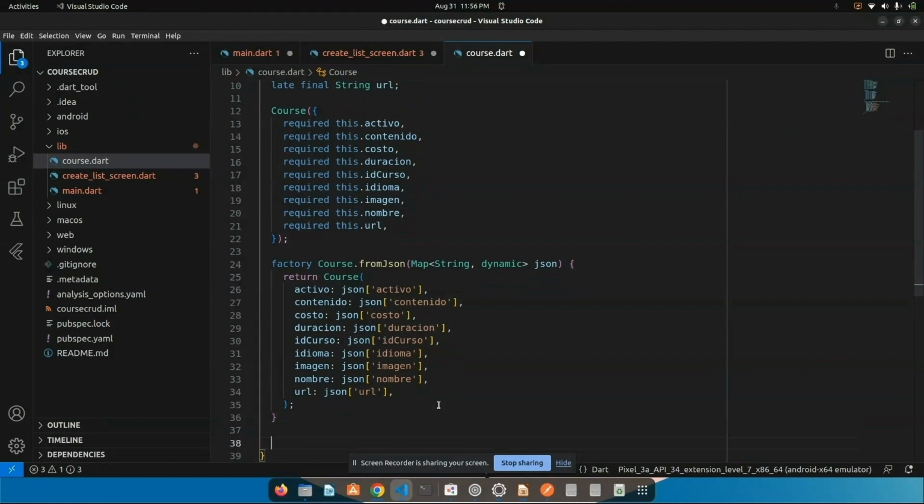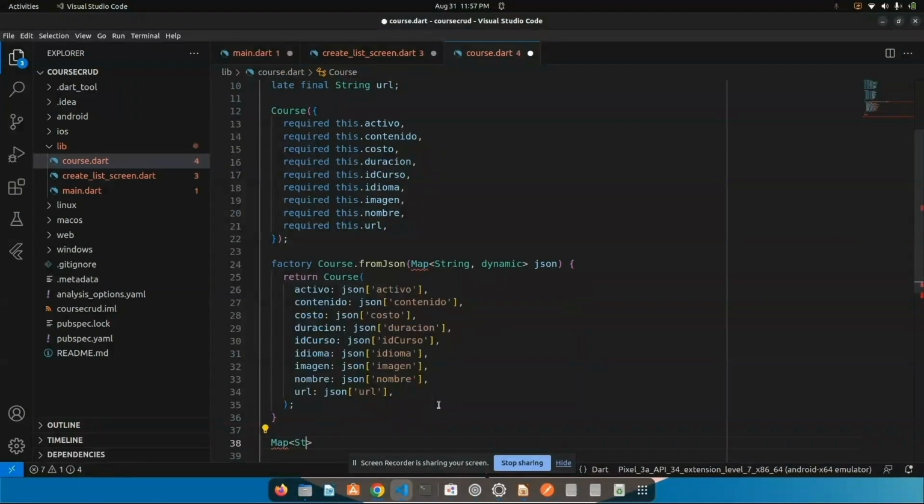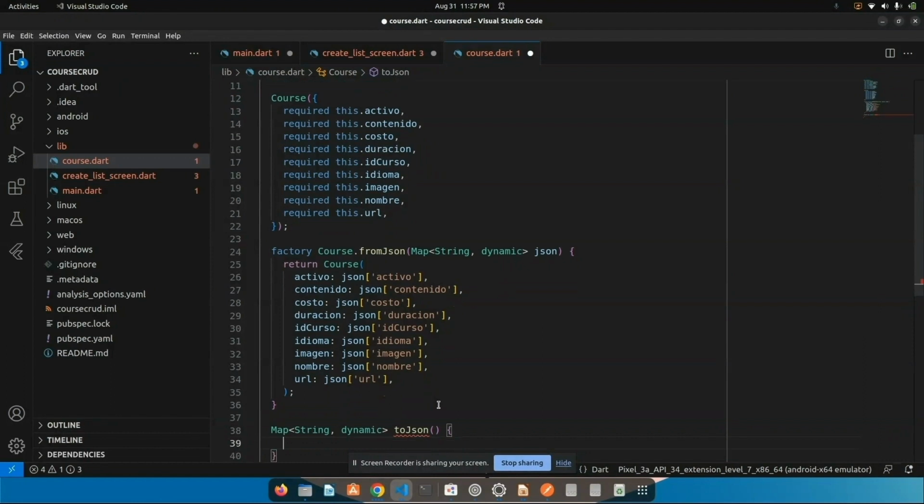Similarly, I'll have to make a function that will convert my object into JSON. I'll name this toJson.